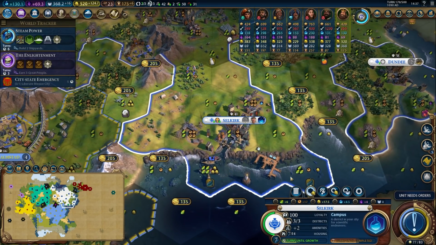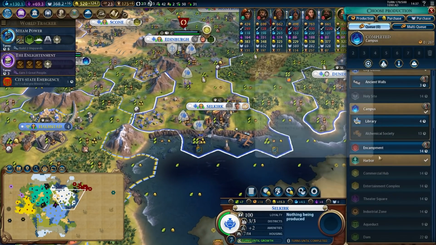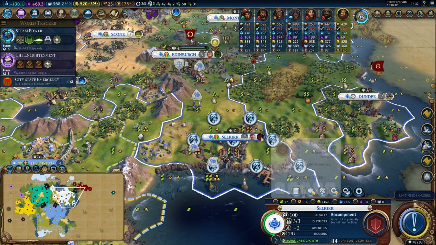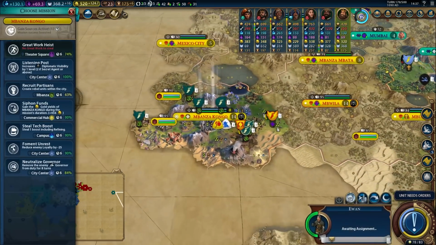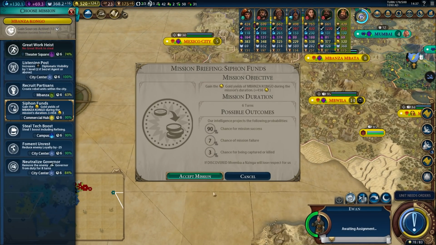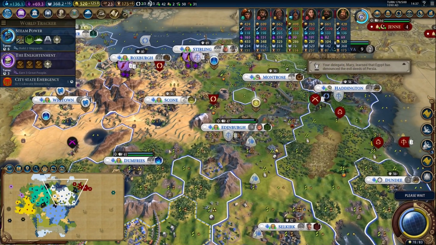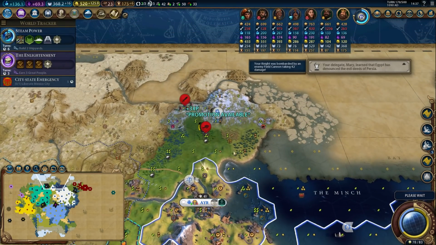I'm going to continue to harvest though, because I want to get as much of this infrastructure online as soon as possible, especially that encampment, because that's going to be how I get my military engineers and get my railroads and stuff like that. Railroads aren't strictly necessary, but it is nice to have the ability to move troops and units between your cities really easily. It really helps out your builders, moving them across your empire. You get your tiles improved a couple turns sooner.